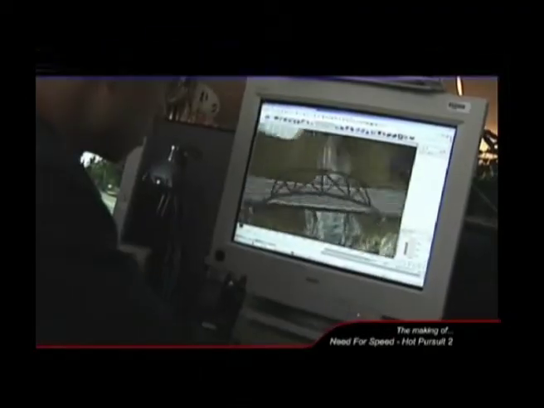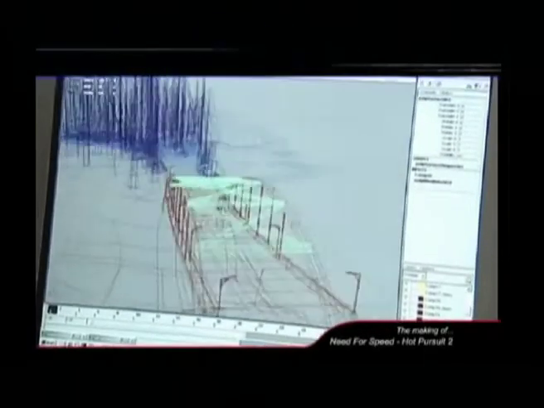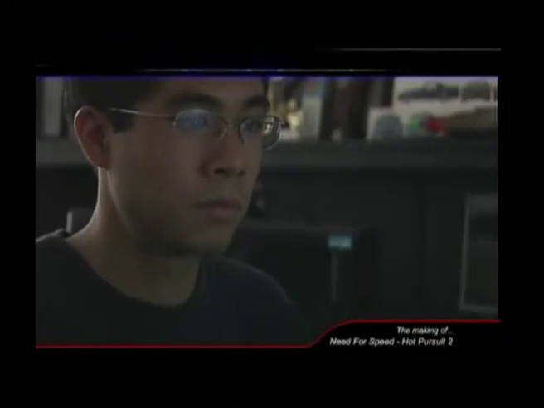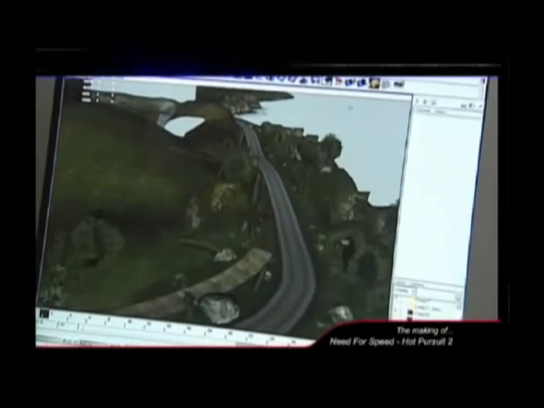Track design usually starts from the producers' level. They come to us, they give us requirements on what exactly the track they want us to design. They define a location, they define length, difficulty, and that all determines pretty much how the track is laid out.